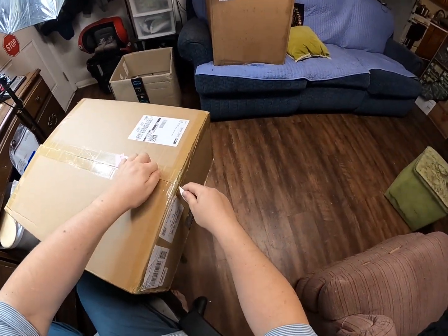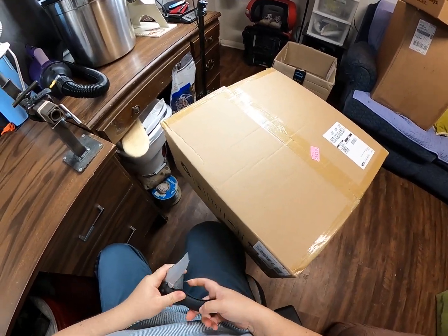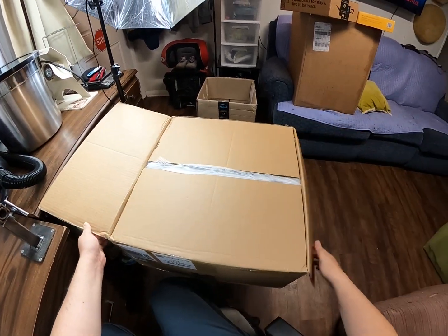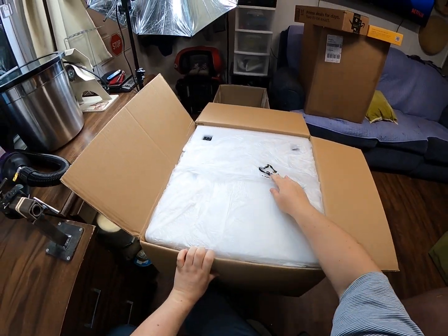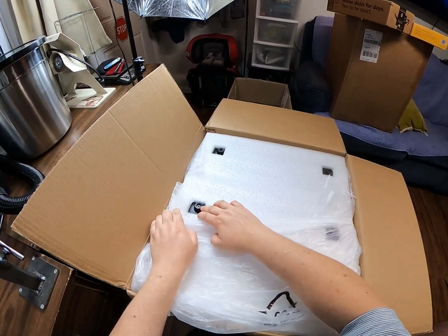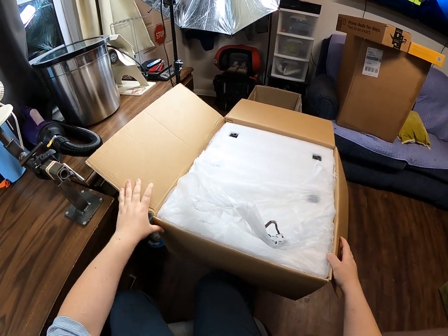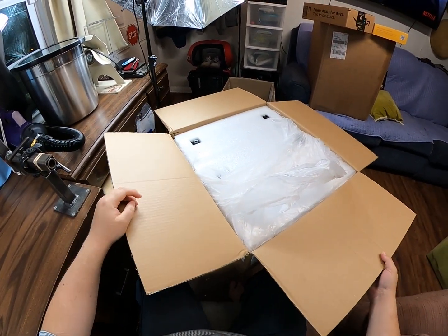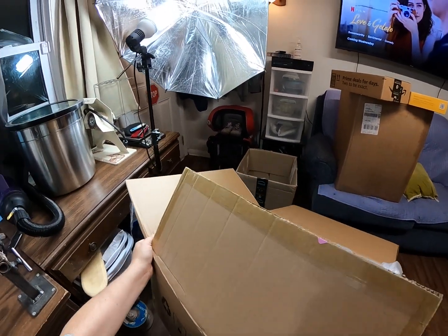Try not to cut too deep into this box because we don't know where everything is inside. Alright. It looks like our box was upside down. That's always interesting. What that means is we might be able to transfer it over to the table and flip it.